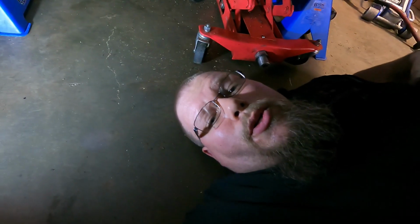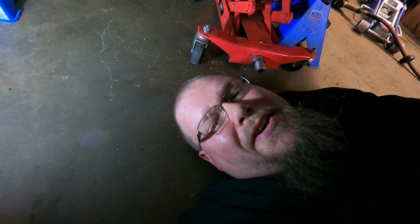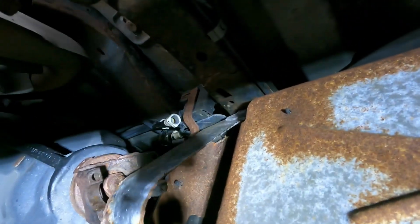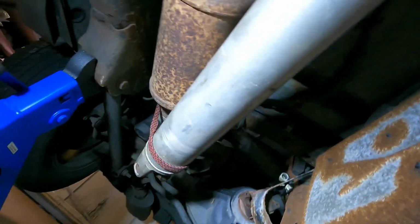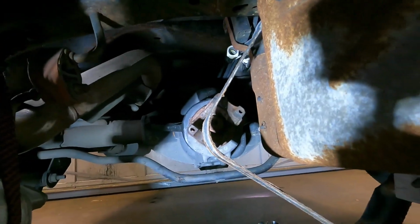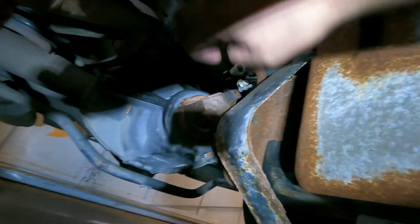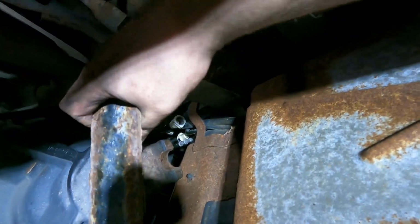All right, pardon the compressor noise, but that worked out anyway because I got music playing and now you can't hear it. Anyway, I got all the lines disconnected, and as you can see, I pulled the drive shaft over to the side, and I'm going to show you this rear strap. You can see where it's free hanging right there, and it's just pretty difficult, like I said earlier, to get this thing unhooked with the drive shaft in there.